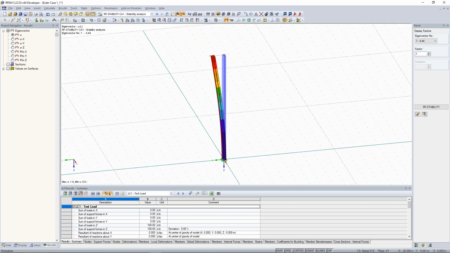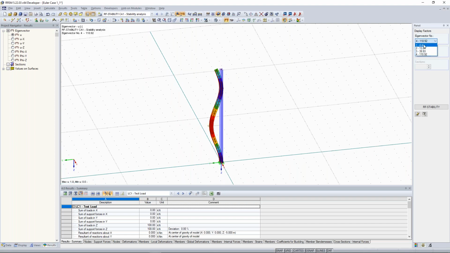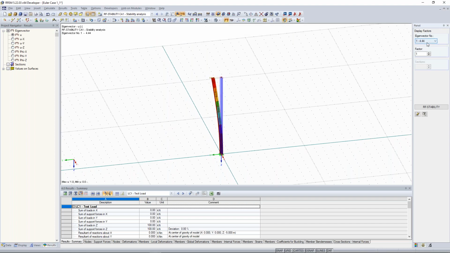The second fail would be that, and the other fields, like 3 and 4, they wouldn't appear because this is too unrealistic. So this is also the reason why a structural engineer looks only at the first 2, 3, 4 eigenvectors. I think in this simple structure it is very clear, but if you have a more complex structure, then you should look maybe at more than 1 or 2 eigenvectors, because there can be some local problems or some global problems.